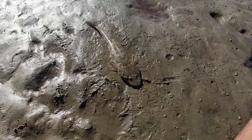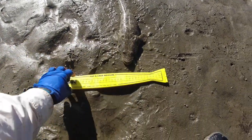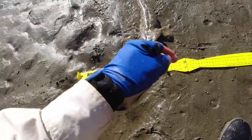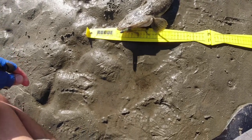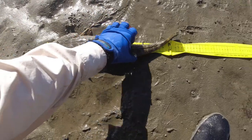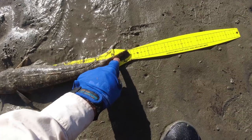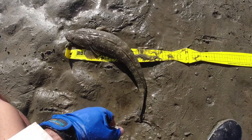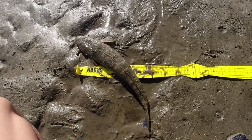I'm pretty sure this one's another legal one, but I got my ruler here, so let's give him a quick measure. Flip it open. A good pin on the side of the lip, so he was not going to go anywhere. He is actually a little bit bigger. He is 45 centimeters. So another good legal flatty. Alrighty, let's keep flicking.